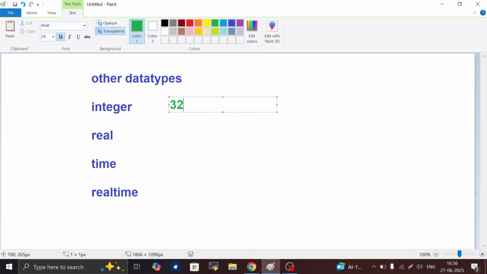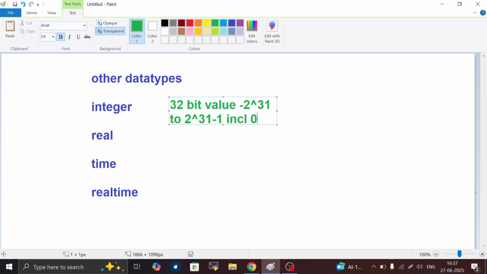So integer is a 32 bit value which can take any number from minus 2 to the power of 31 to 2 to the power of 31 minus 1, including 0.